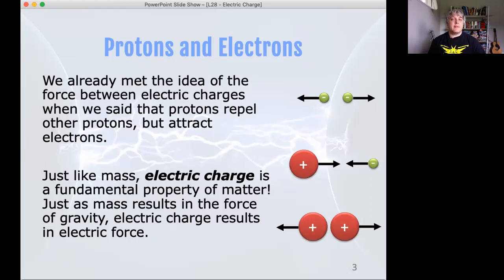Remember that we've talked about everything being made out of protons, electrons, and neutrons. Protons have a positive charge, electrons have a negative charge, and neutrons have a neutral charge. They don't have a net charge on them. They do have charge within them. Remember, protons and neutrons are made of even smaller things, so there are charges technically in a neutron, but its net charge is nothing.